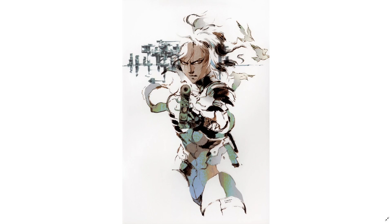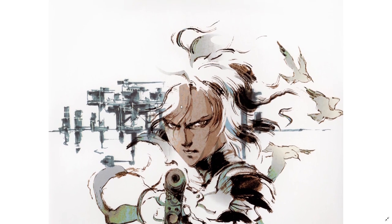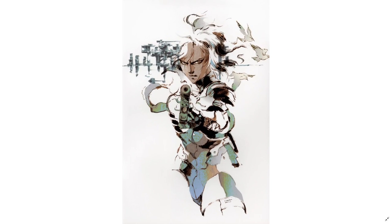Yeah, same thing with Raiden. In this one, he almost looks like Meryl. But Raiden's supposed to look a little bit girly-ish. That's his whole thing, pretty boy. Look at that. Love this color, this blue and this green. It's kind of weird, oversaturated but undersaturated color things. It's cool.